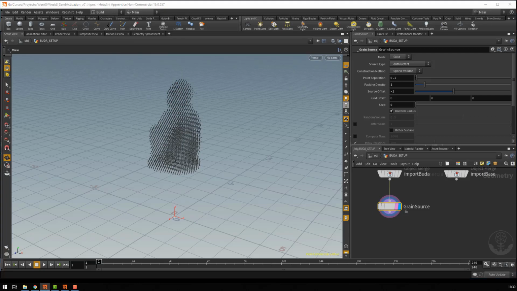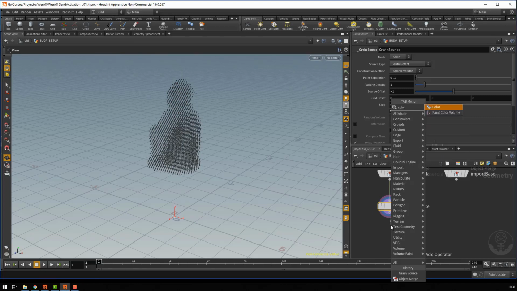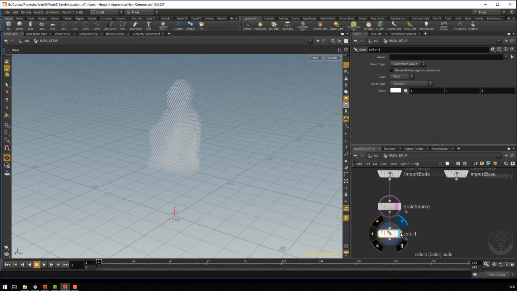Next thing I'm going to do is to create a color, because I want them, although they are already white, black, sorry, I want to add the attribute.